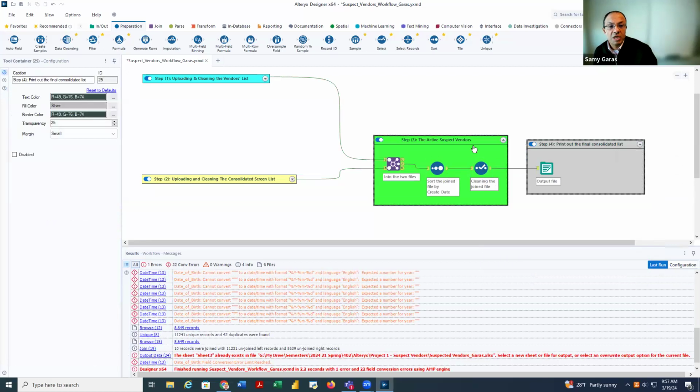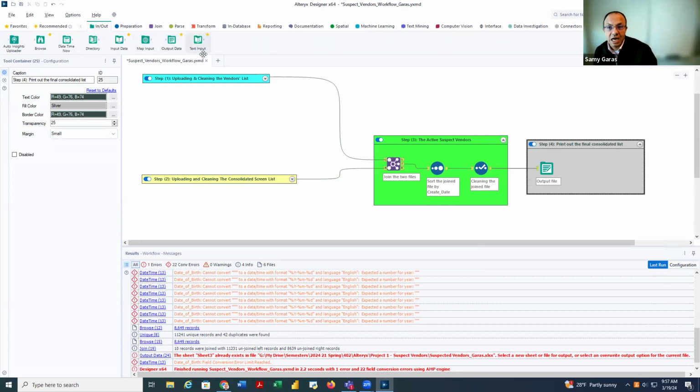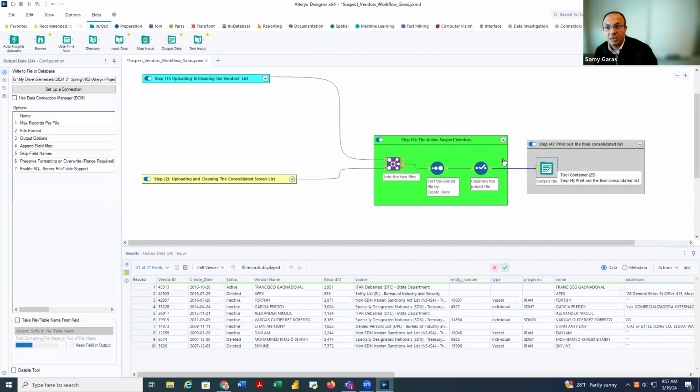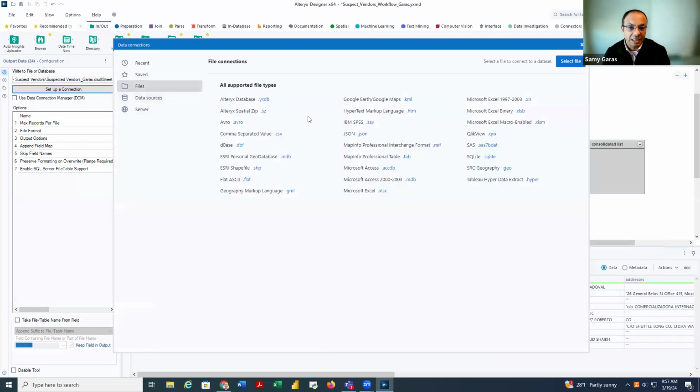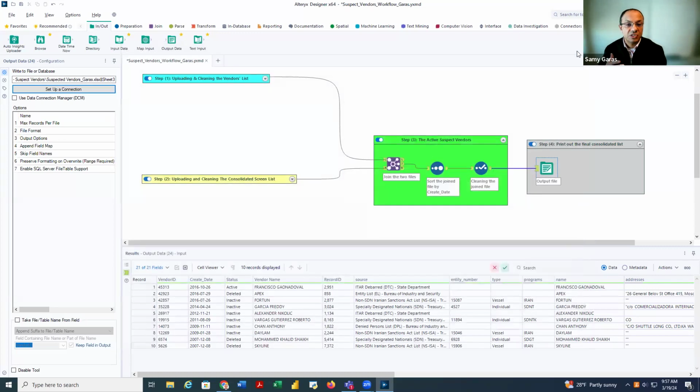Once we finish, we create the last step where we need to take this file and put it in the output. To get the output, you go to In/Out, and you see the Output. Here you drag it, you keep it here, and then it will ask you to set up the connection. Where would you like to save this file? I need to tell Alteryx which format I need for the output file and where I would like to save it. I need you to use Microsoft Excel, and then it will give you the option. You choose Sheet 1 and then you save it. And at the end of the day, you need to send me this Excel file on Brightspace.